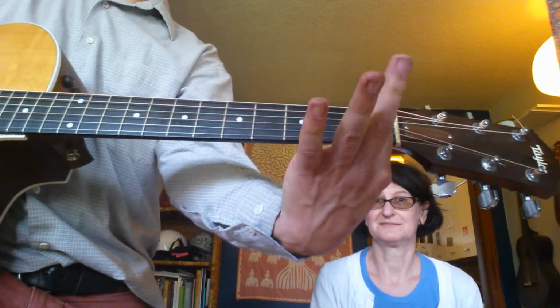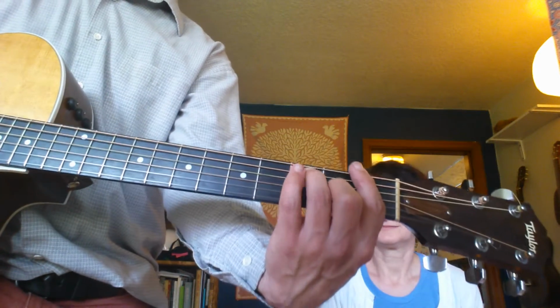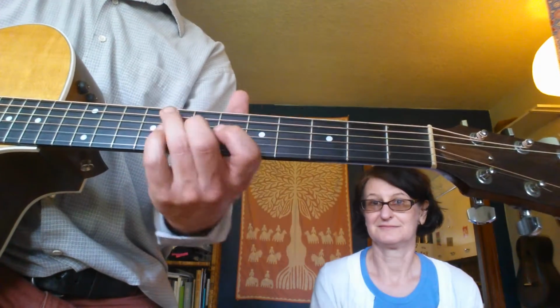Another way of doing F7 is to bar all the way across the 1st fret and then make an E7 shape. So that's a really popular one too. But I'll be using this higher F7.